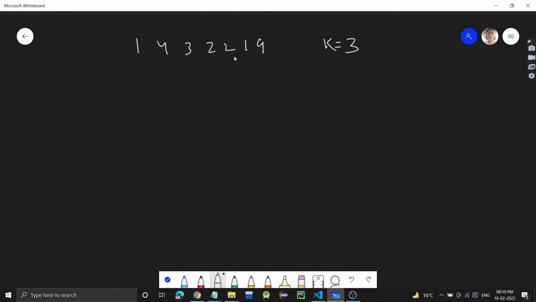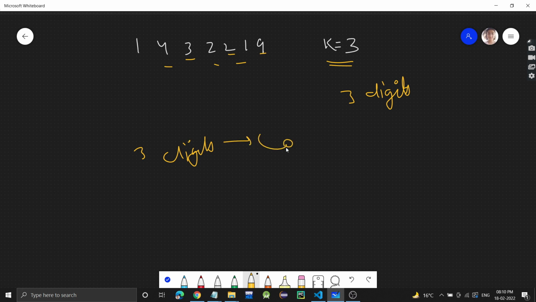What I thought initially was, I have to remove 3 digits, so I can remove this one or this one, or I can remove this or this. Any three digits I can remove, so all combinations will be there. This could be deleted, so this will be the number left. Or you can delete this and this and this, so this will be the number left.